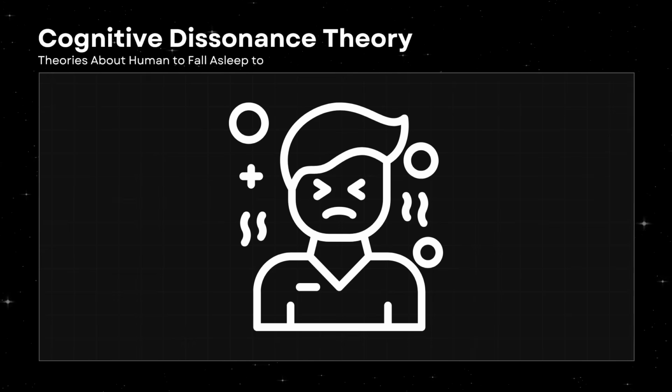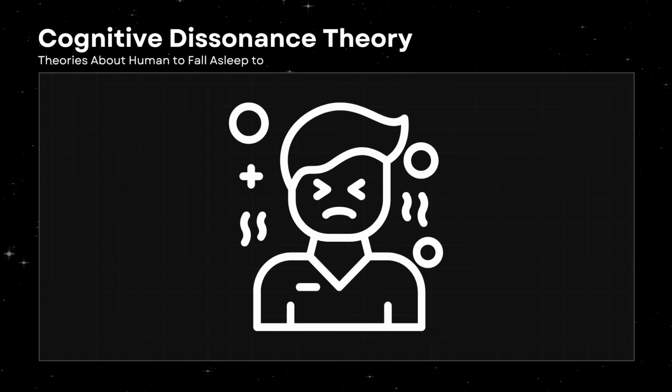Dissonance can lead to growth, but it can also lead to excuses. Sometimes people don't want to change their behavior, so they change their beliefs in ways that are not helpful. A person who cheats on a test may say, "Everyone does it," or "The test was unfair." These thoughts ease the discomfort, but allow the behavior to continue. In this way, dissonance can support both good and bad habits, depending on how people resolve it.